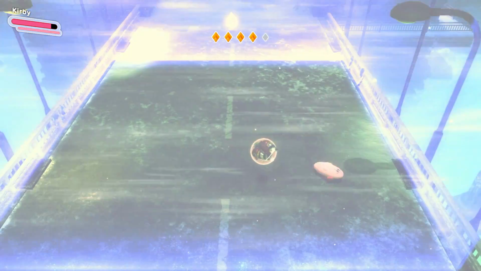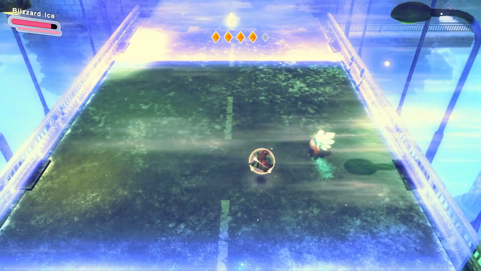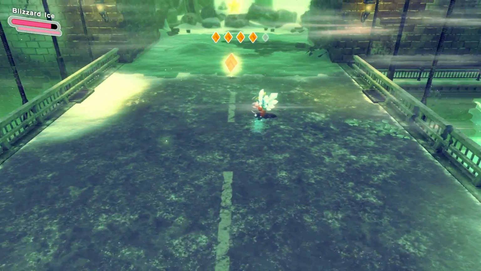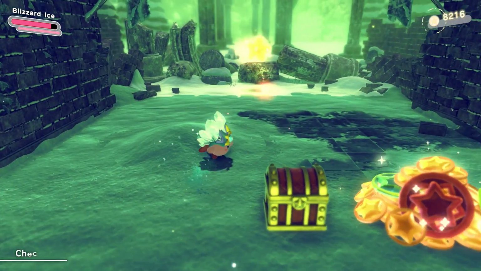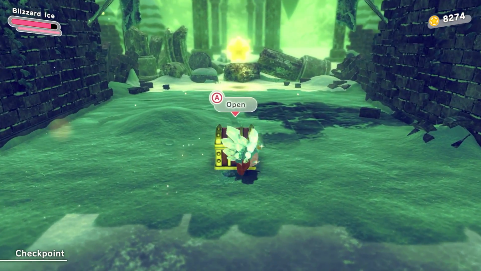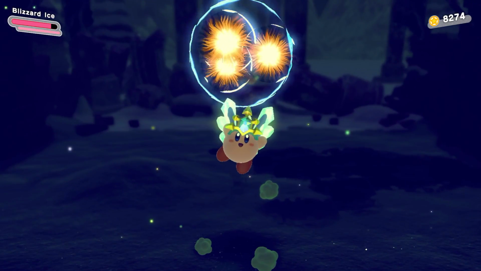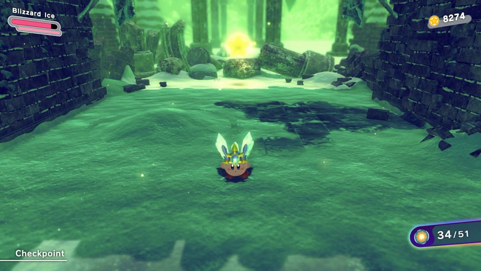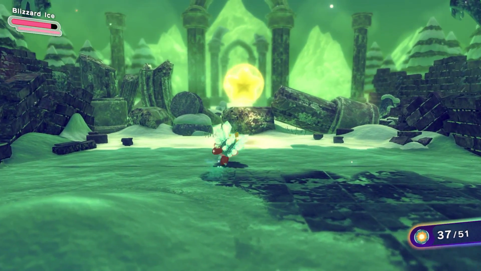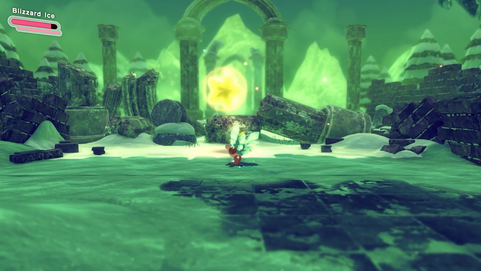Let's grab you, because I believe I need you for some kind of power-up thing. Last piece we need is also right there. You get 2 piles of treasure, and a nice little treasure chest that has a 3-piece in it. And that is all the pieces in this area. Anything else? No, I'm pretty sure that's it.